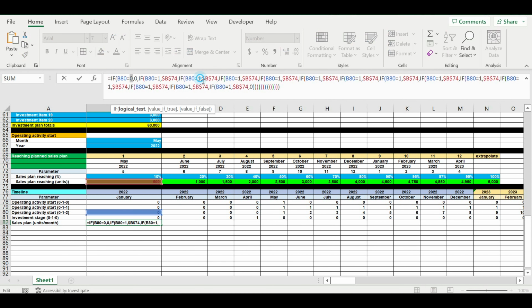So now let's adjust the formula. So 1, 2, 3, 4, 5, 6, 7, 8, 9, 10, 11, 12, and if the operating month is more than 12, we are extrapolating. Then we are putting B. If 2, then C. So have a look here.